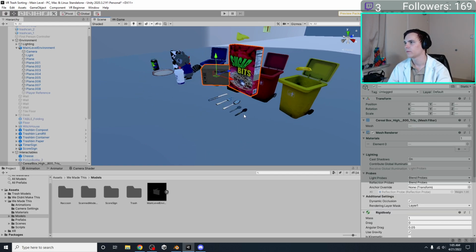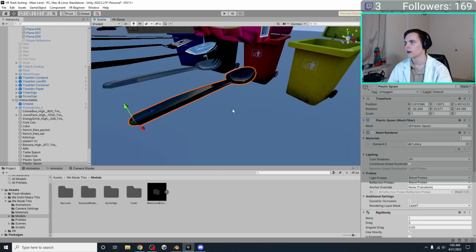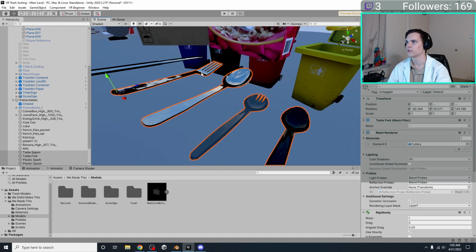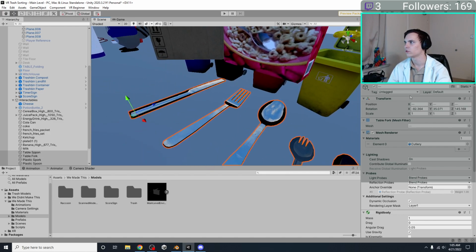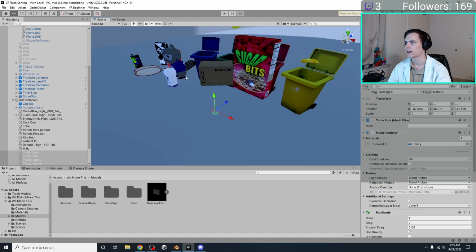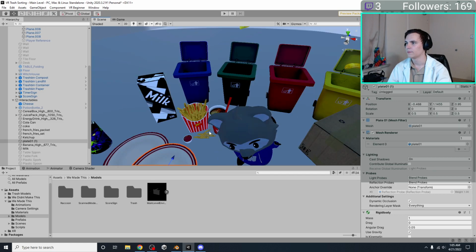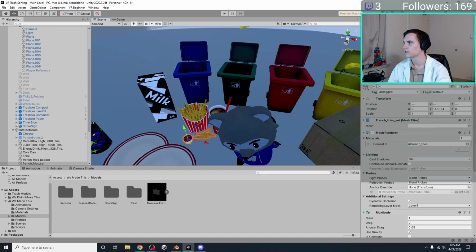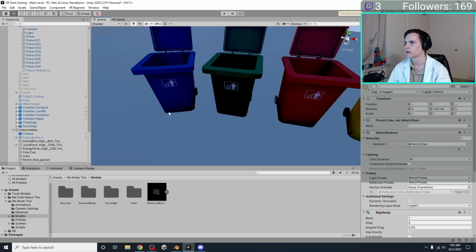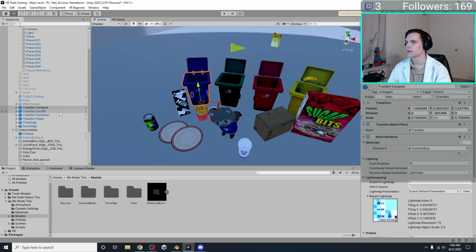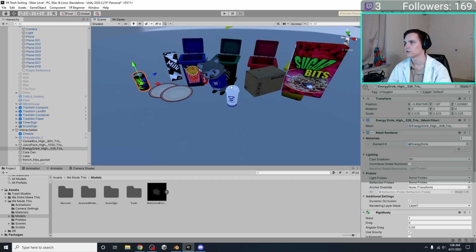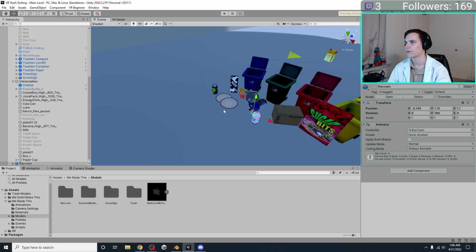I think we're trying to avoid having grabbable stuff this small, because it does cause some issues with actually grabbing them. Okay, so I'm just going to hide some of these things that I don't really want to be here anymore. I mean, I should kind of be hiding everything, but this one's not all super empty right now.